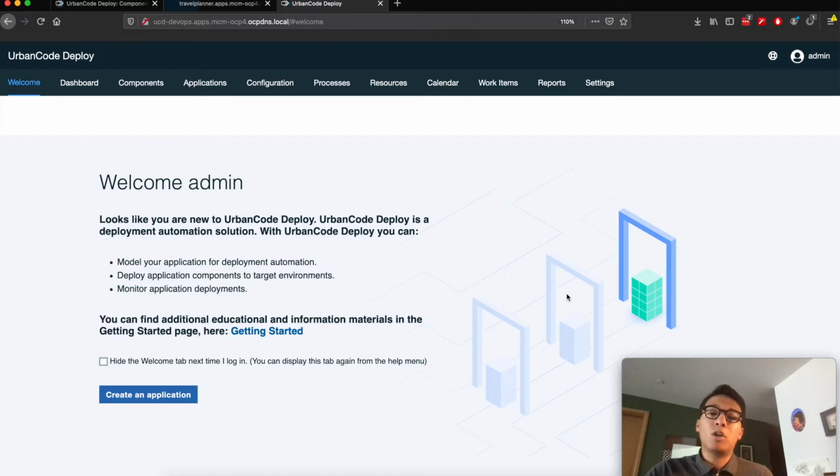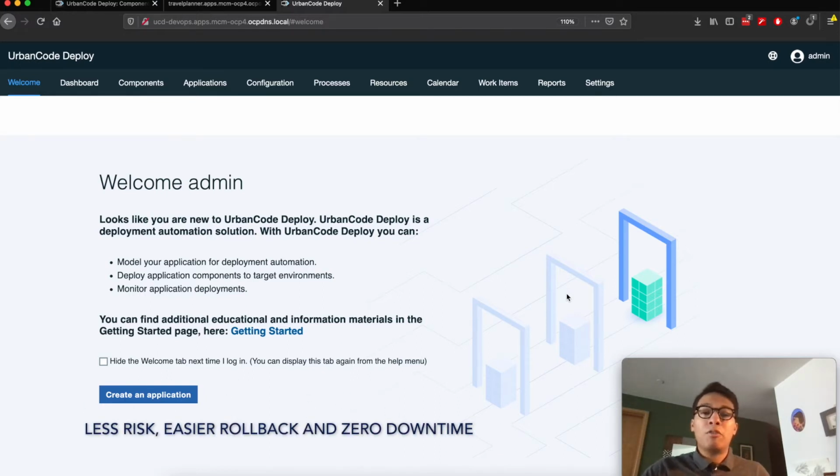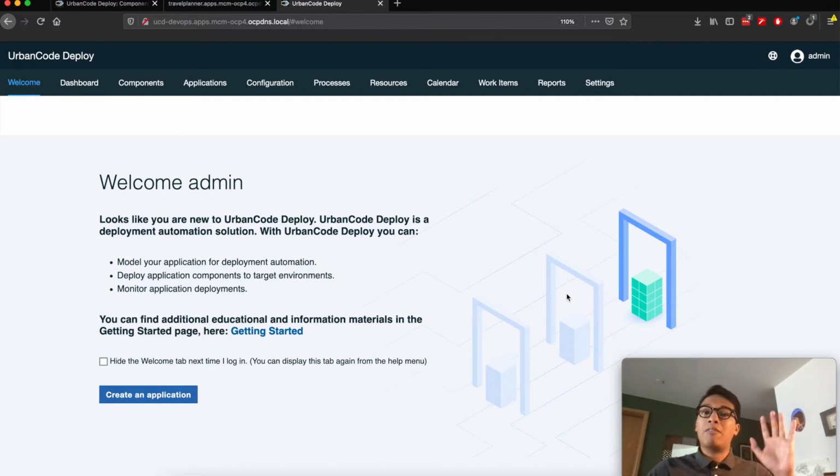Now, blue-green deployment is an application deployment practice or methodology where you have the existing version, which is called blue, and you have the new version or the new release, which is called green. And then you are slowly switching the traffic from the blue version to the green version. The reason why you would like to do that is to avoid downtime for your end users. So you have the blue version and you have the green version, and then you are slowly switching that traffic from the blue version to the new release.